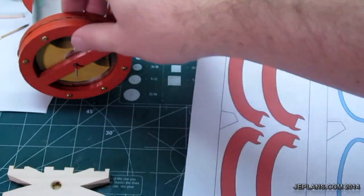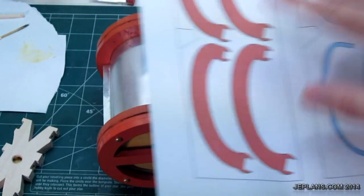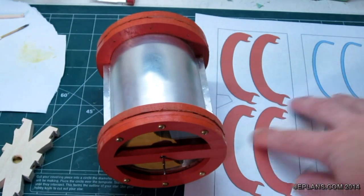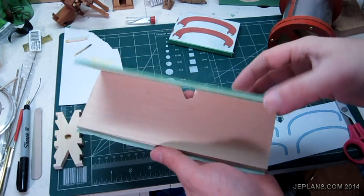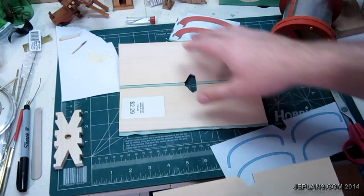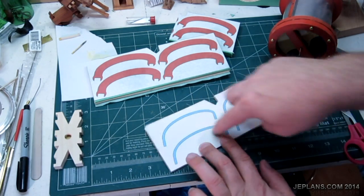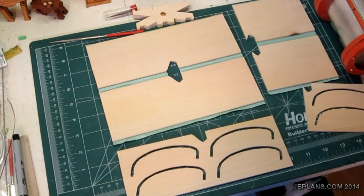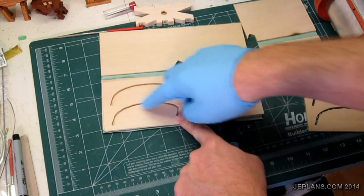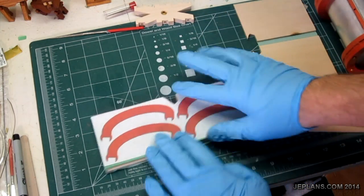Now I'm going to work on the channels that will connect up from the cylinder to the air concentrator. I'm going to make them in a very similar way — attaching to three pieces of basswood as well, 1 1/8 inch. I have my three layers here cut to the basic shape, and now I'm going to take this middle layer out, attach my pattern on it, and cut out the interior air channel. To glue them, I'm going to do it just like I did with the air concentrator: first coat this layer and glue that down, then seal the grain with a toothpick and some glue, then glue the top on and sandwich it all together.